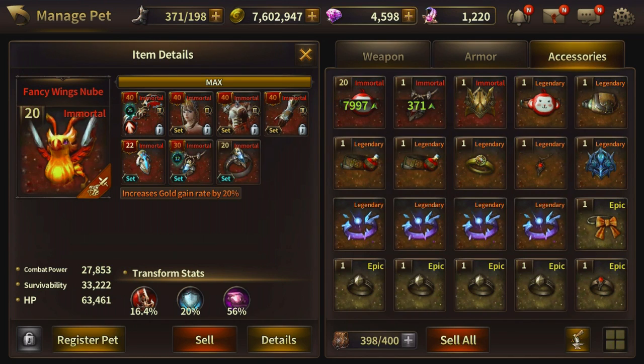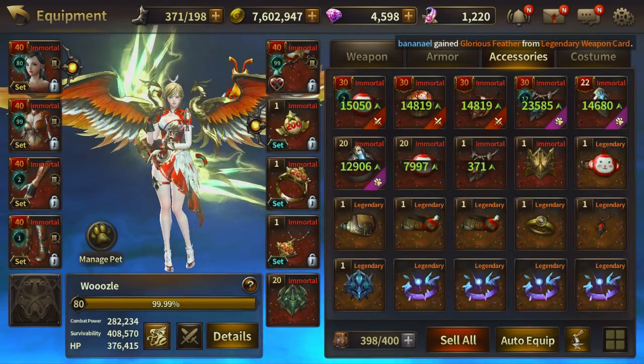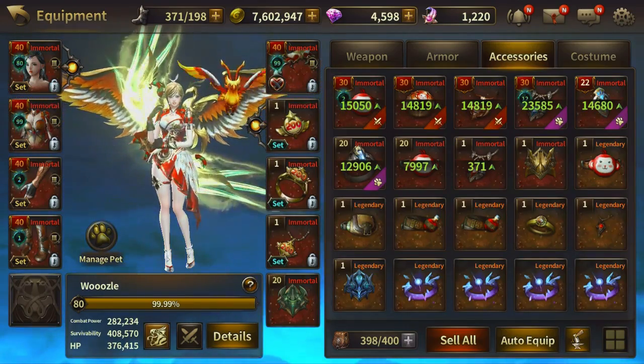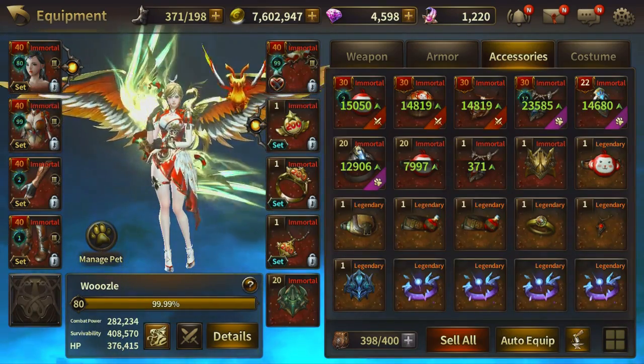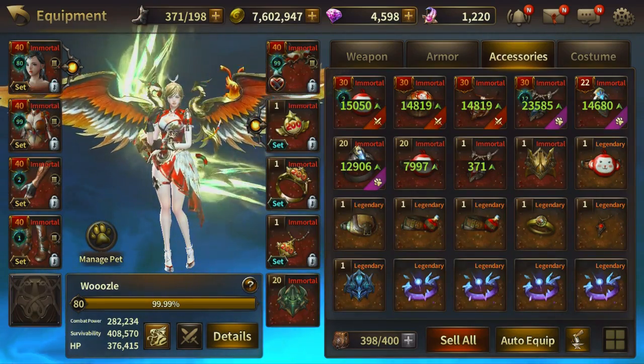If I'm doing Seal Defense, I do take the Janus set and the Warlord set out of the pet, and I just change it over to the Soaring Griffin. So I'd be wearing the Janus set over here on the left, and I would obviously be wearing the Warlord set, and I'll just swap them all around and put this into my pet. It's just so I get the cooldown reduction while doing Seal Defense.